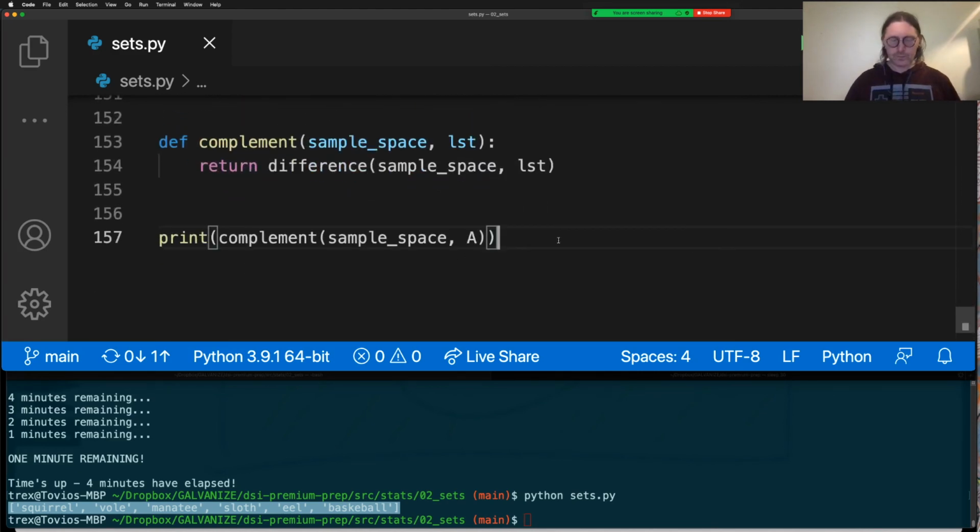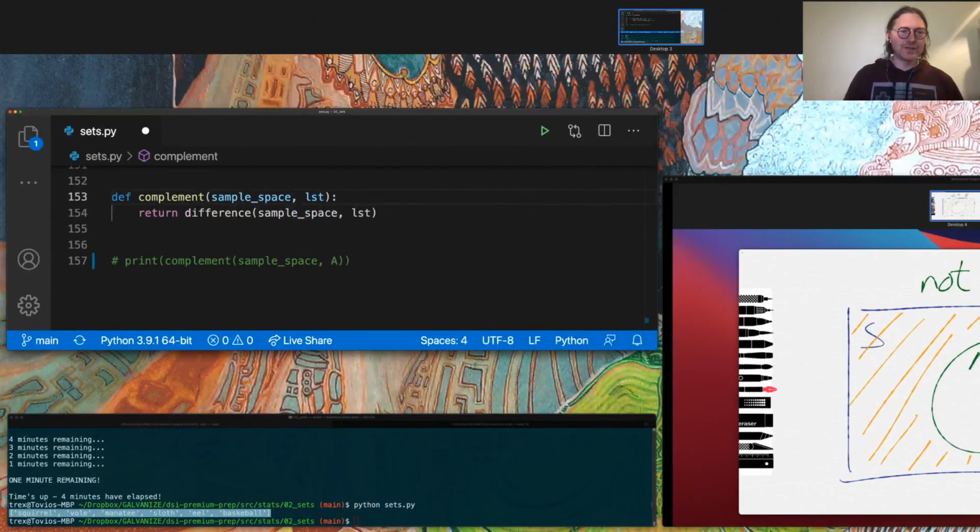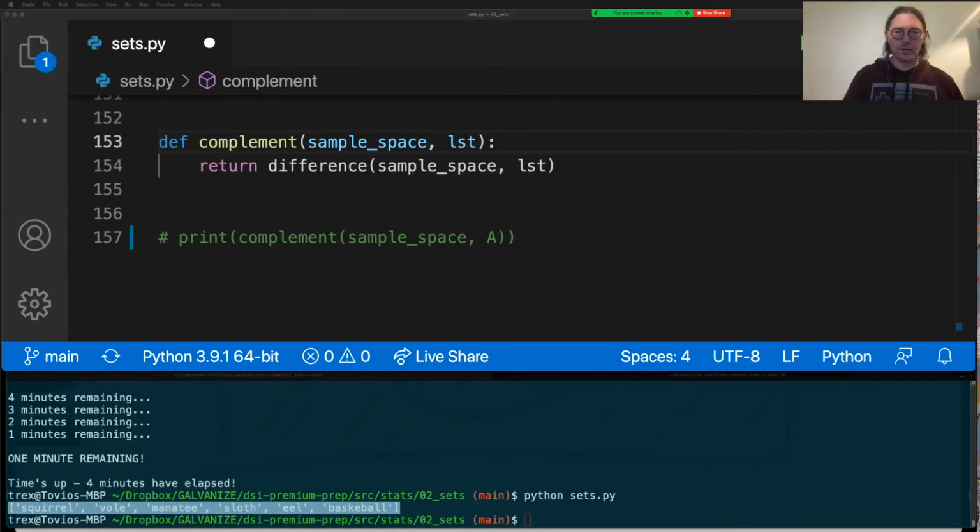Now, this isn't the only way to write this, obviously. There's another solution that I saw. The other solution that's in the Slack is completely reasonable, right? Where we make a copy of the sample space and then we remove out of the sample space whatever is in the list that we passed in.